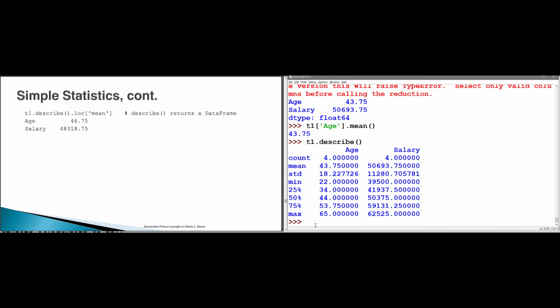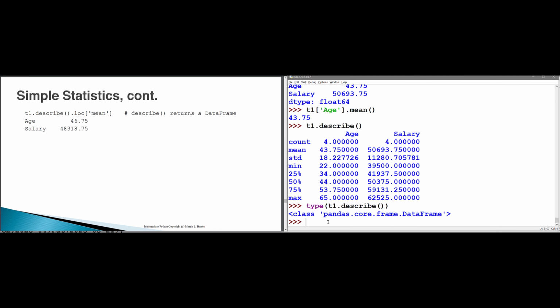If I would like to get just one. Now, notice that this result here is a data frame. So if I ask what the type is of t1.describe, okay, it is a data frame.